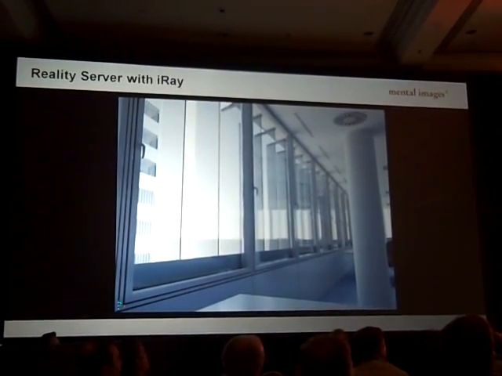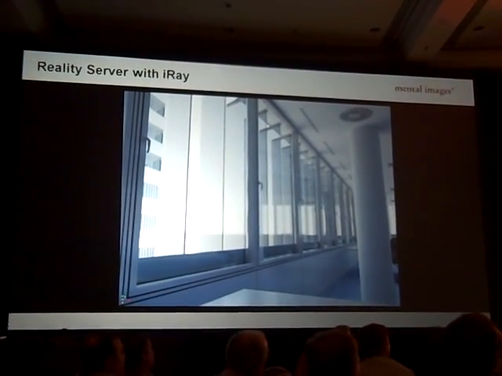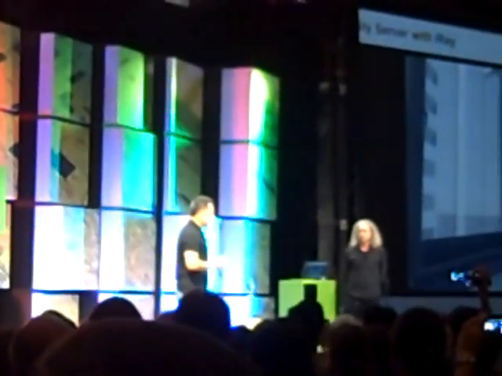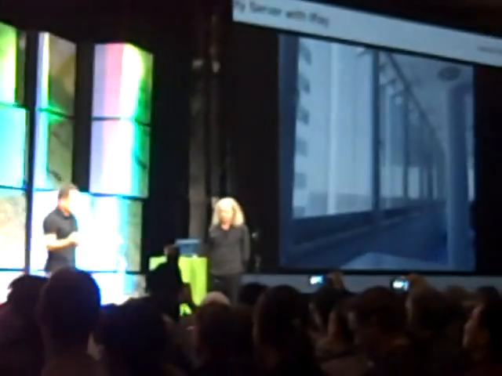This is Michael. Michael is one of the pioneers in the computer industry. He looks like one of the pioneers. This is the famous Michael Kaplan. And he's going to demonstrate to us, this is the first showing of a new technology he created called iray. And it's going to be part of a web platform, a cloud computing platform called Reality Server.